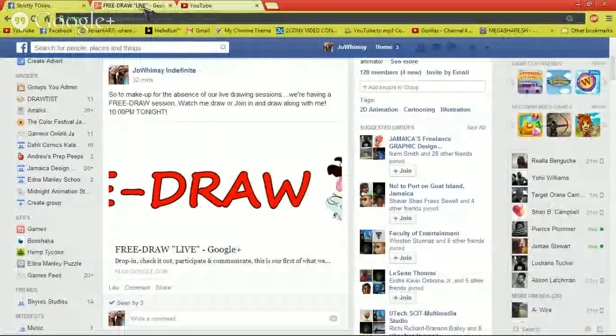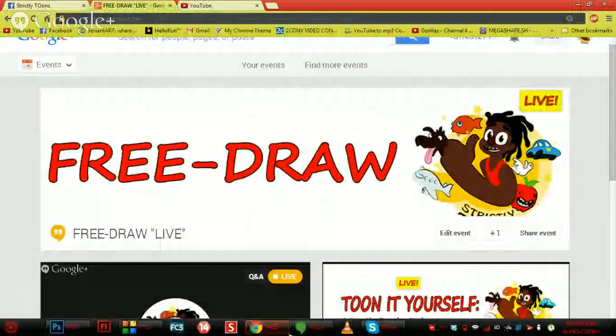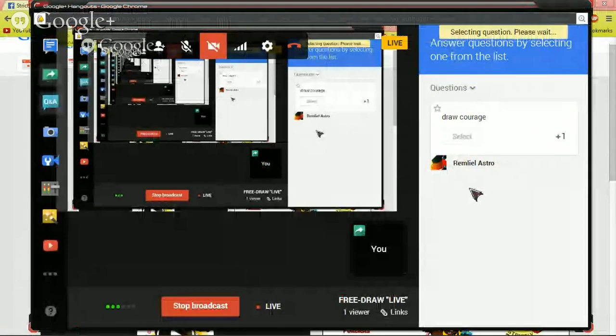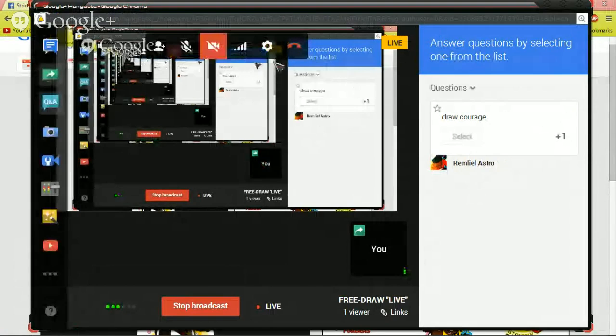Just paying attention to my page, just to make sure I'm not missing a question. Oh, okay. From Leo Astro, you suggest that I draw Courage. I'm assuming that's obvious, the cowardly dog. Okay, sure, I'll do that.